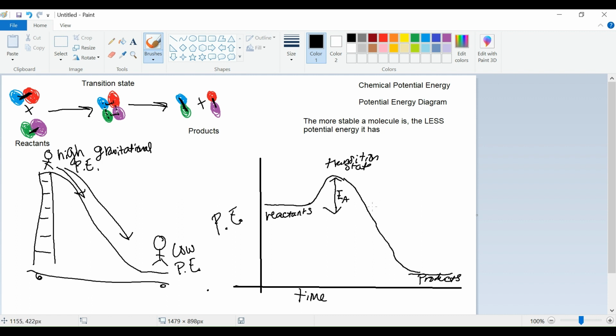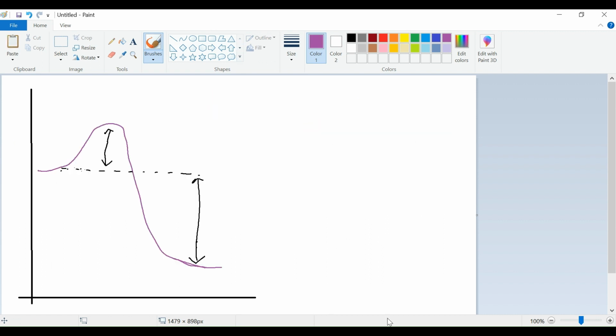It's leaving this system. And if I take whatever this number is and I subtract away my ending number, that's going to be the total amount of energy that is released by this reaction. So I'm going to draw another arrow here. From here to here, this is going to be my change in energy. And I'm specifically referring here to energy that is lost as heat. And so this is actually abbreviated with a delta H. That H doesn't actually stand for heat. It stands for enthalpy because the change in energy that we are looking at here is enthalpy.